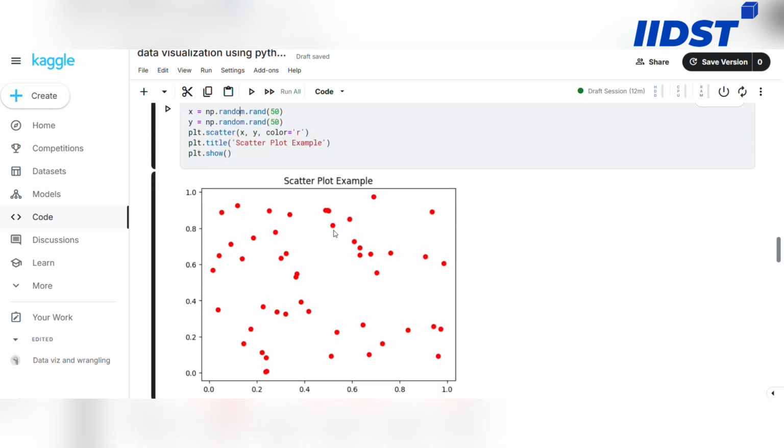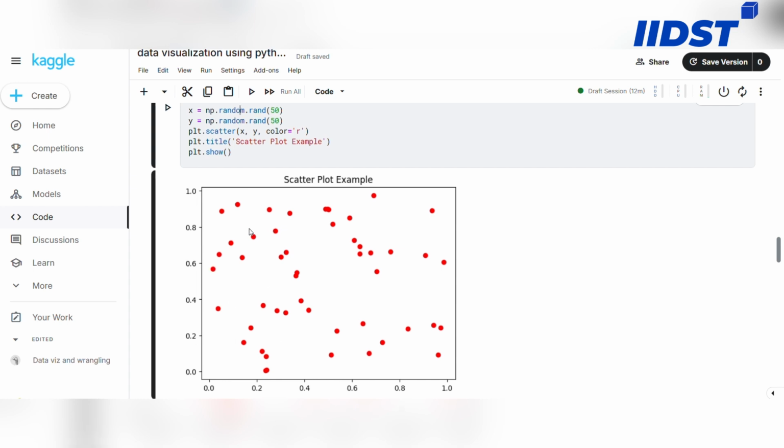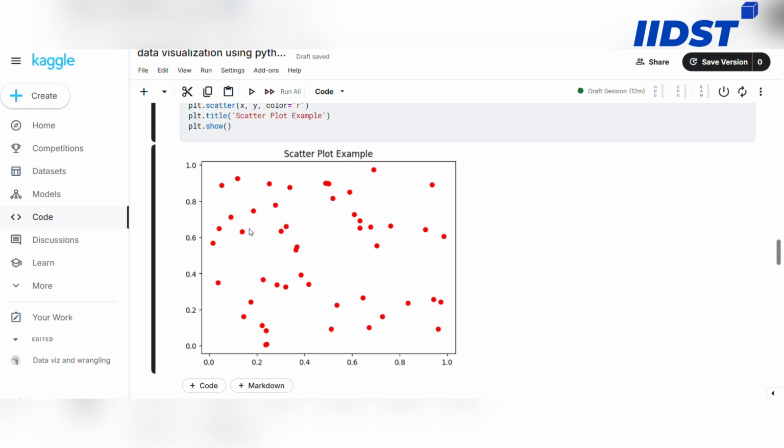As you can see, the data is scattered all over the graph. The red dot indicates where the x and y coordinates meet.